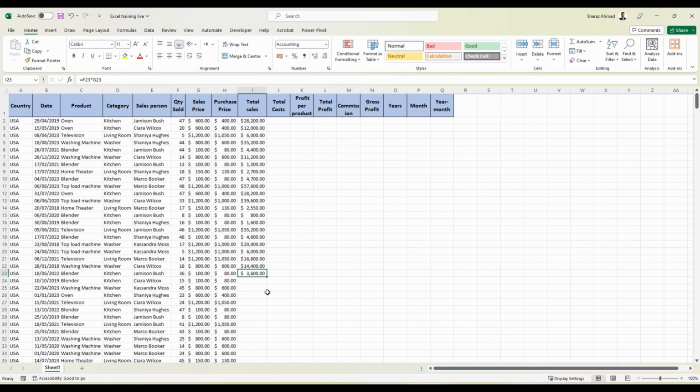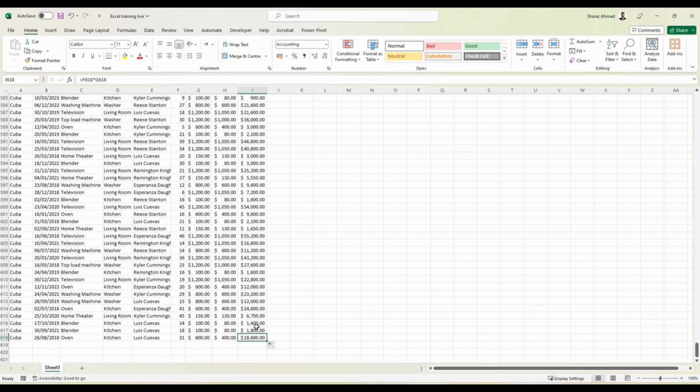If you have certain data on the right or left of a column, like in this case, then you can either drag this down or copy paste as we did in previous videos, or we can simply double click and this will go down till the last row where we have data. So I just double clicked and this went down.